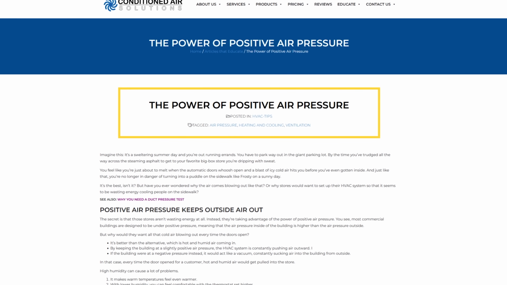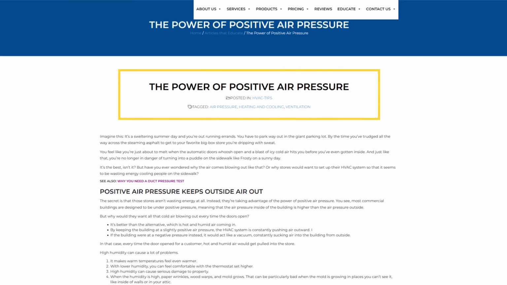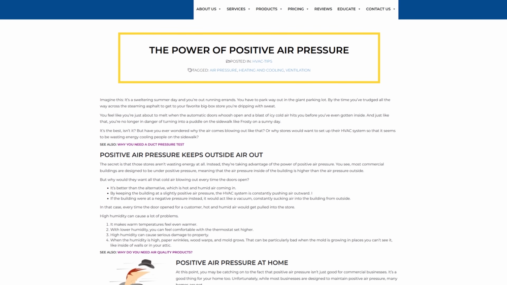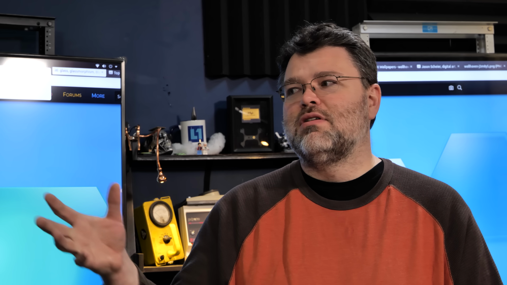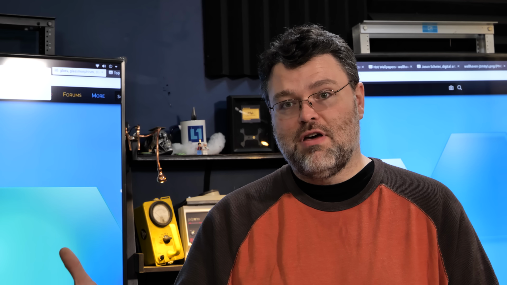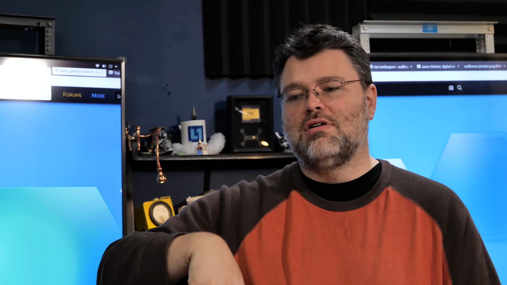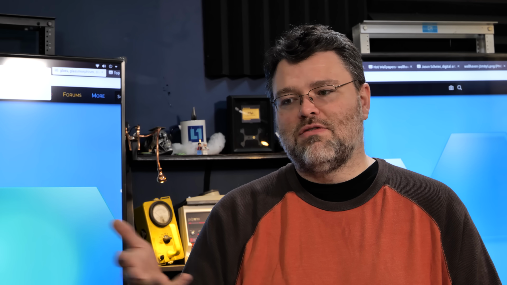Now, I'll also mention really quickly, if you're really super into the fresh air thing, you could actually retrofit your home HVAC system with something called a positive pressure system. That is a heat exchanger with a HEPA or a HEGA filter on it that will take air from the outside, do the thermal thing to, you know, cool off air from the outside or warm up air from the outside using the energy or allowing the energy from your internal air to exchange. But also filter the air from outside and then put the fresh, clean, filtered air back into your house.